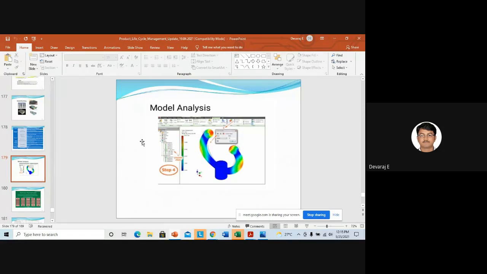See, model analysis is nothing but finding the frequencies. I think in mechanical vibration you saw the frequencies, right? The first frequency, second frequency, third frequency. Mode of vibration, sir.